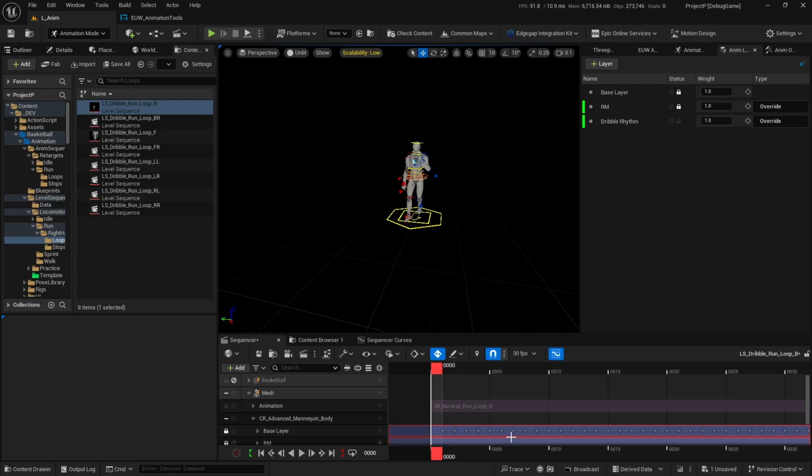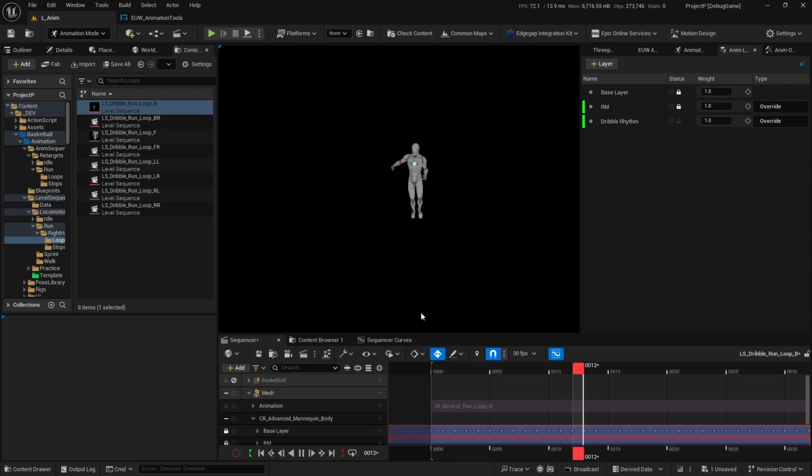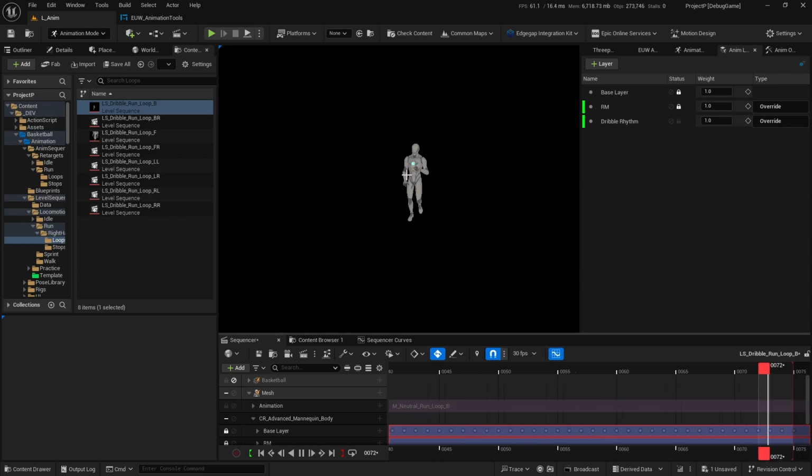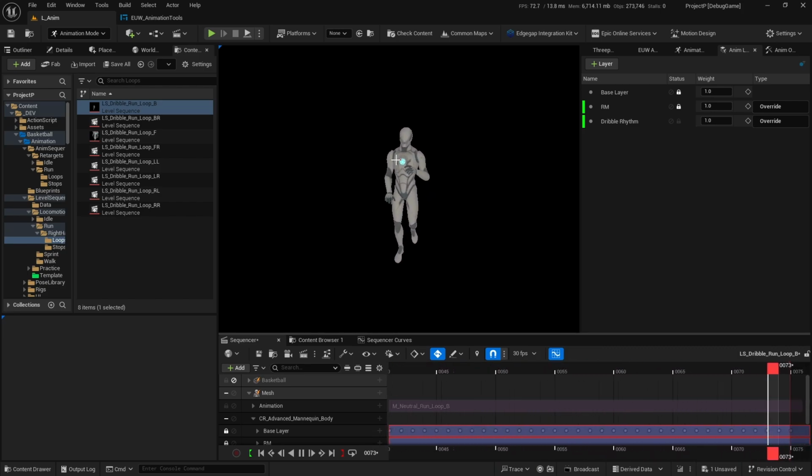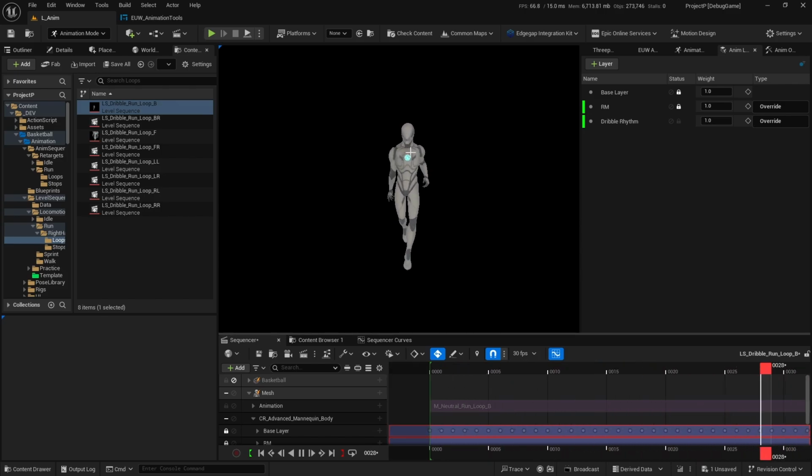So just to show off this not so good animation, just to show where I'm at. This is the run loop backwards animation, and I just added this generic dribbling motion. Somebody was suggesting to do this procedurally, but it just doesn't come out the same when you try to do it procedurally. So I hand keyed this animation and added it to this existing animation.